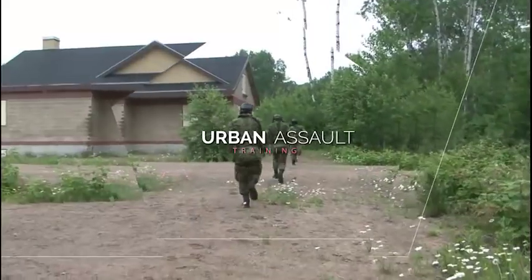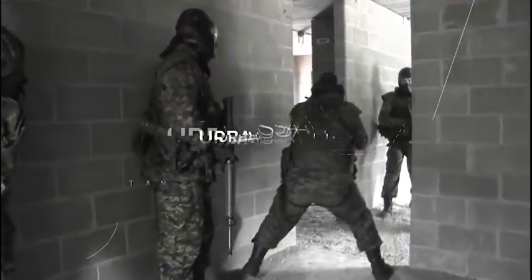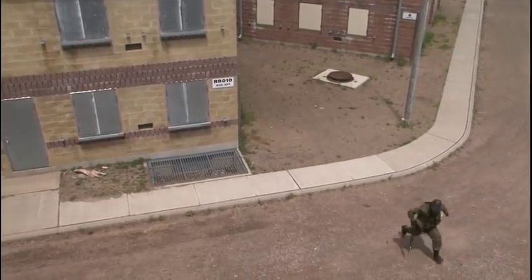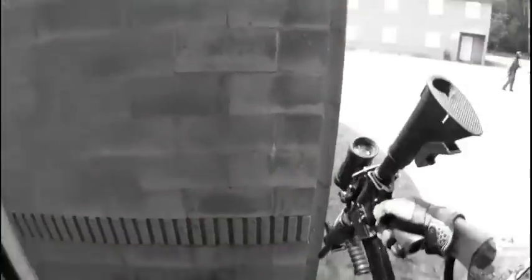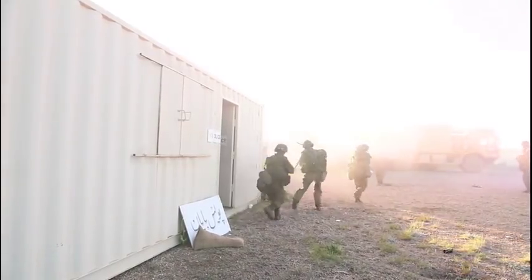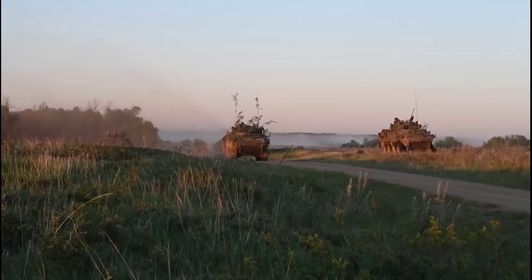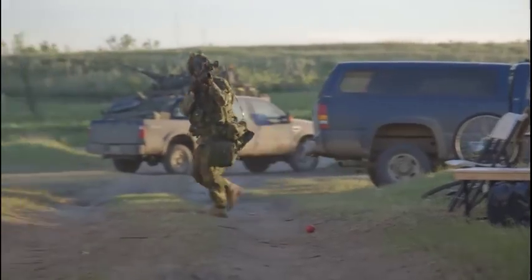Another significant component of the WEFS family of systems is the Urban Operation Training System. That is specifically being implemented now for the purposes of recreating complex urban terrain, where soldiers can interact with each other inside buildings, be protected by buildings, and have all these simulated effects represented as well. They could be affected by building damage or not, but ultimately all of these urban effects get simulated in, including a better ability to add area weapon effects such as artillery fire, which will land somewhere in the village to simulate as realistically as possible what goes on in the urban environment.